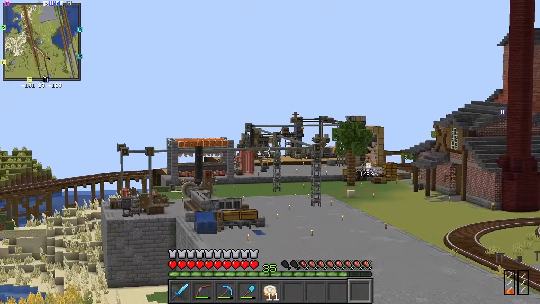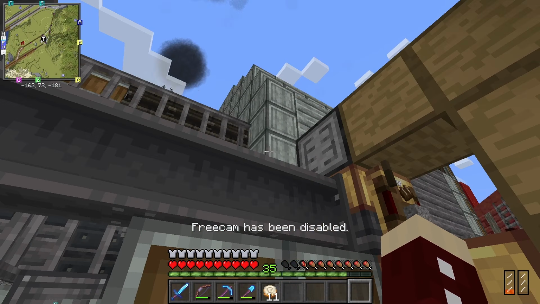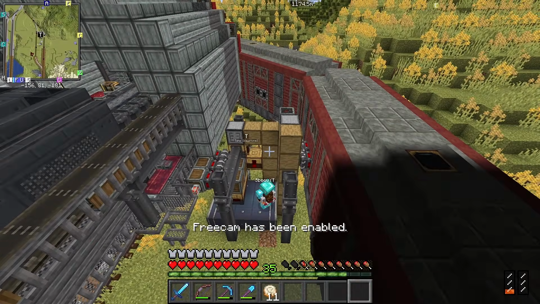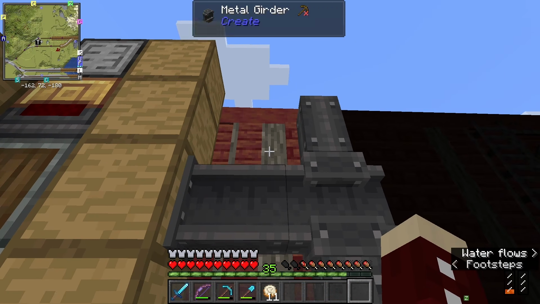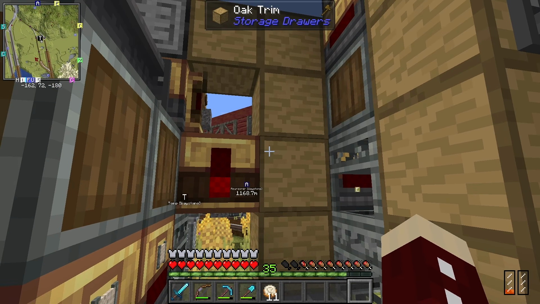While my rails are hopefully crafting, I'm trying to do a couple housekeeping things, like set up the loading unloading system for the tunnel bore, which I've now got hooked up to the freight train here. Technically right now it is loading gravel in because there was about 80,000 gravel in my car here. It's not showing it right now, but it's still there.